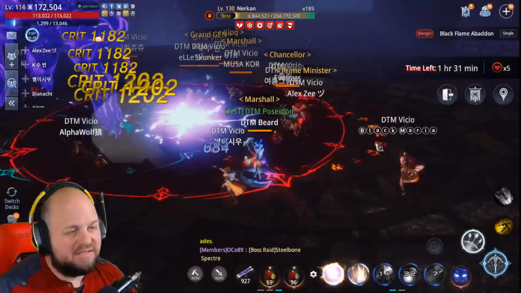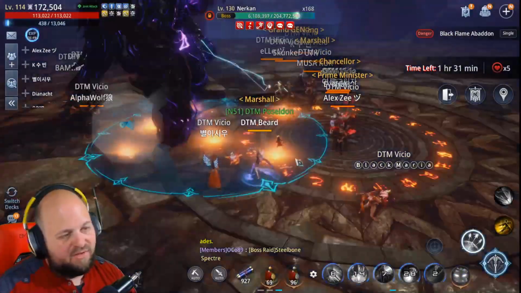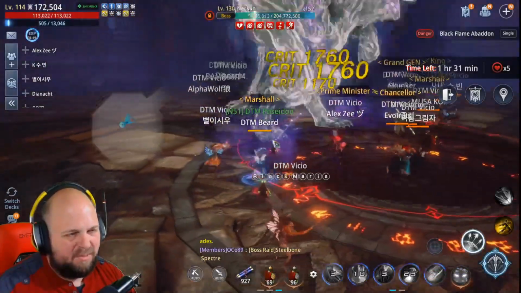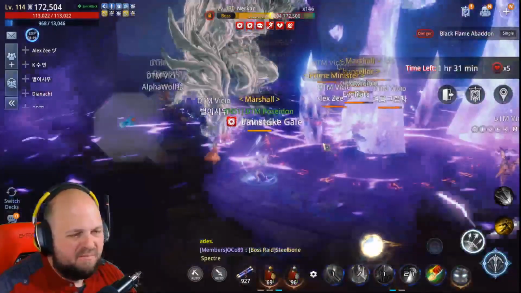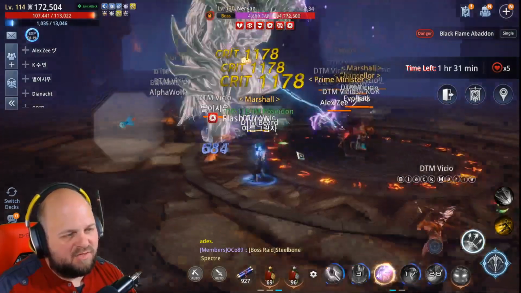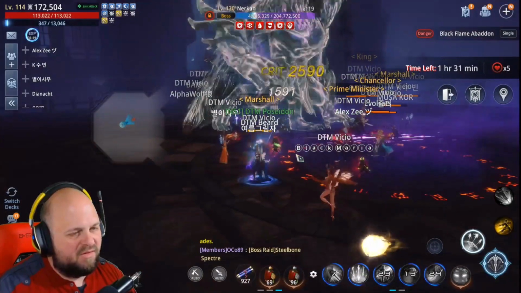They did have some adds at the beginning. And then also, you might have seen around 70 mil health, we had a bunch of adds come out. They seem to have about 2 mil power, level 130, but didn't seem to hit for any incredible amount, so they weren't too hard to deal with. You just kind of pull them into the boss and DPS. So overall, not a huge deal.